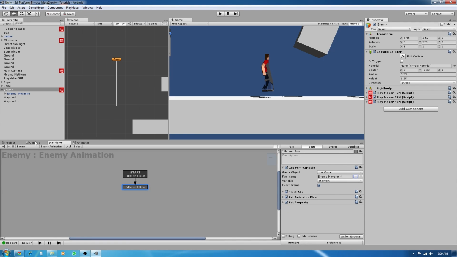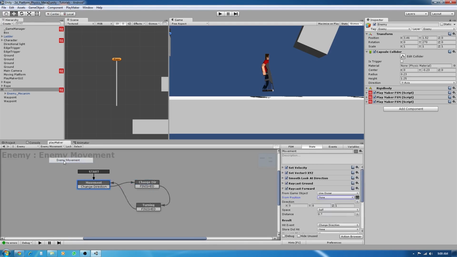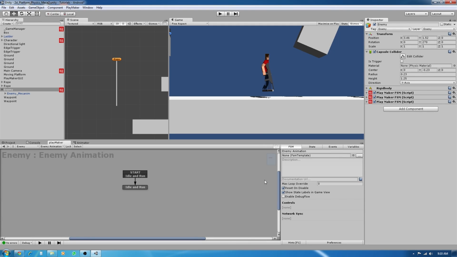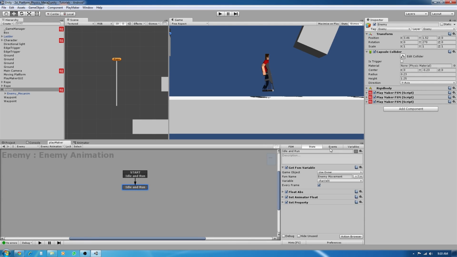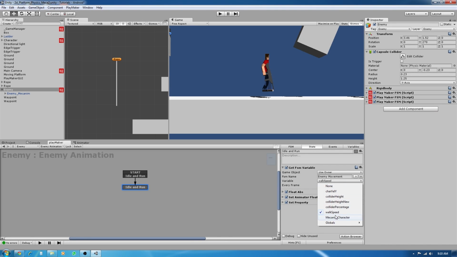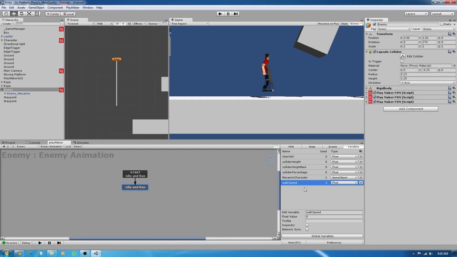Then I'm going to change the get FSM variable from our enemy movement, and we have already created a speed animation, right? Walk speed. So I'm going to copy this variable, and we are going to create an exact variable under our animation variables here. So for this character velocity X, I'm going to change its name to walk speed, and then under state we are going to retrieve this variable, and this action will retrieve the walk speed from our enemy movement, and store it right away to the variable with the same name here.